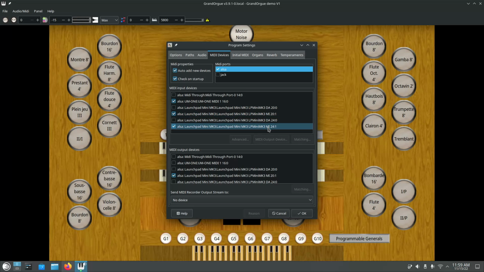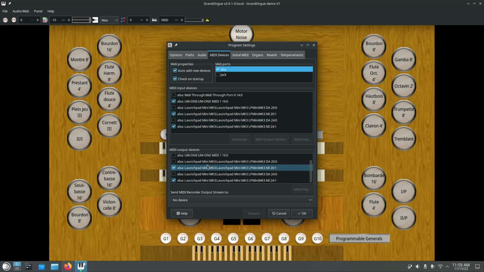I'm not entirely sure what the MI versus DA are. I've just noticed that when I've worked on setting up my Launchpads, I've never come across the DA when I've done my note on, note off complex setup there. I've only noticed these MI ones.